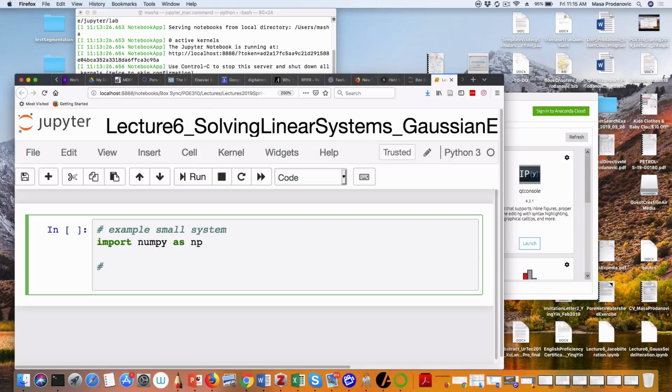So basically my example system is -3x1 plus 2x2 minus x3 equals -1.